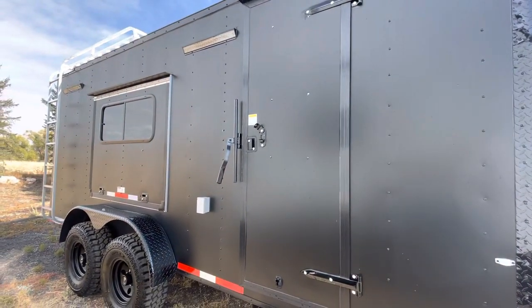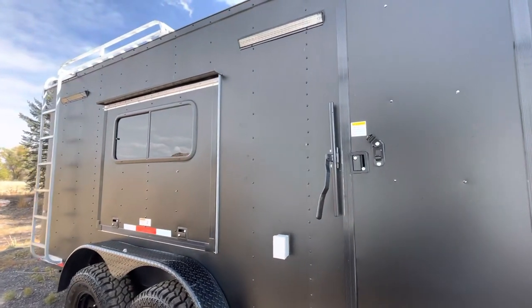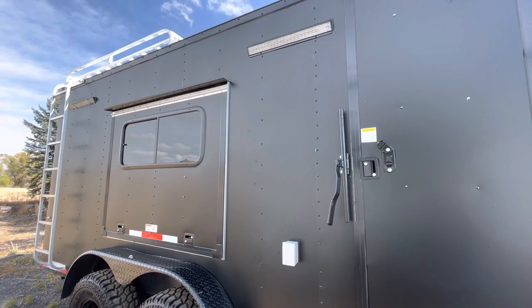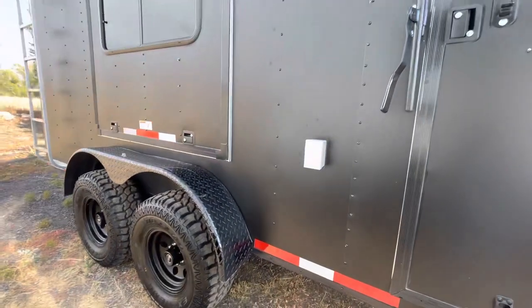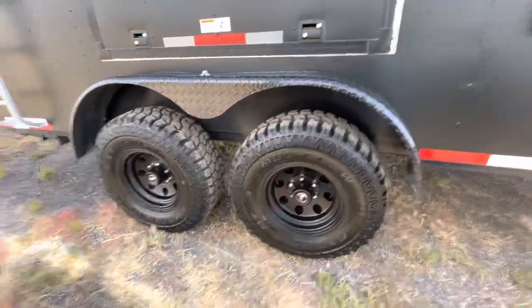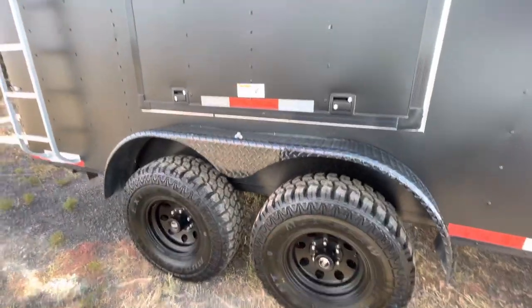There's an RV locking cam bar on your side door, party lights off the side, and this one has the awning door — these are awesome if you want to use them for escape doors or concession doors, but we love ours just for shade and ventilation through the trailer. You have an exterior GFI outlet right there, 250/200-pound torsion axles, brakes on all four, 32-inch mud terrain tires, and a black diamond plate fender.